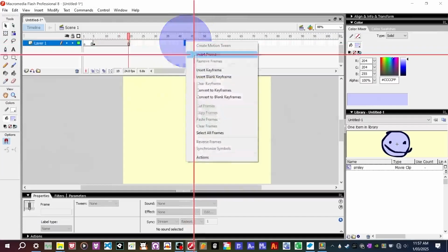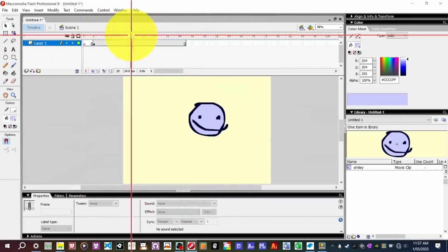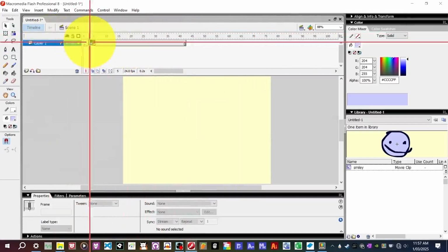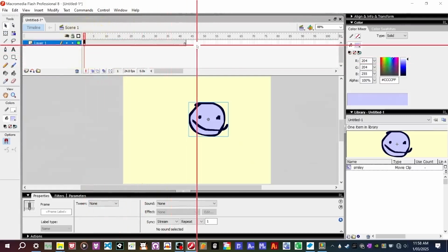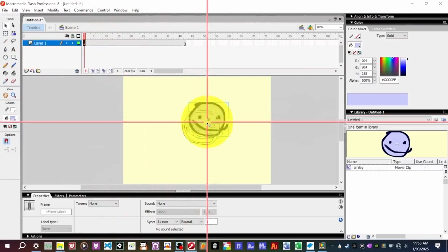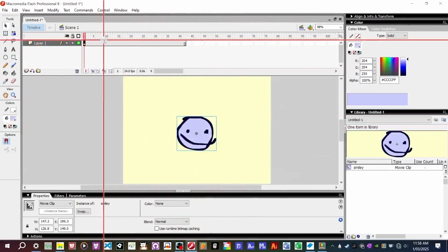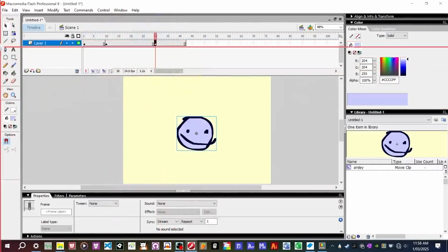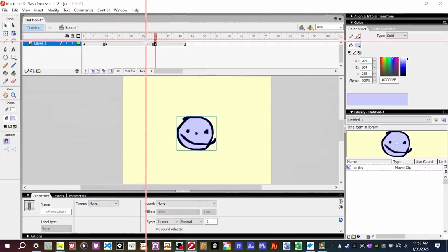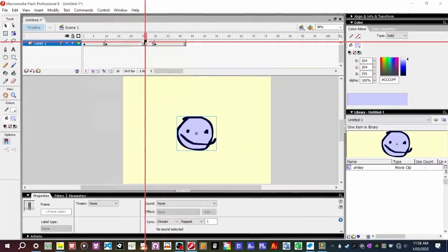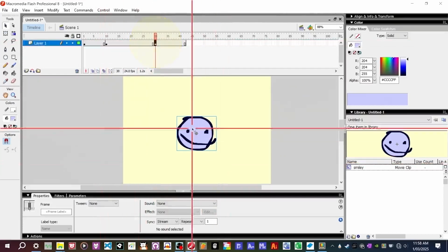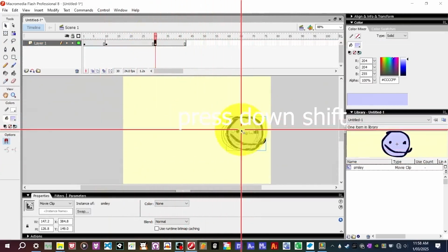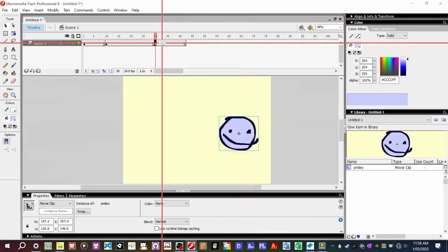So I was able to continue. I'll just move to start, so there's on frame 1. And what if we want to make this guy flip around a little? So we'll make it so on move 10 to move 30, he does a funny little flip. Actually no, we'll make him move first. I'll make him move to the right a little. If you hold down shift, by the way, you can make it completely horizontal movement, but it's not important.